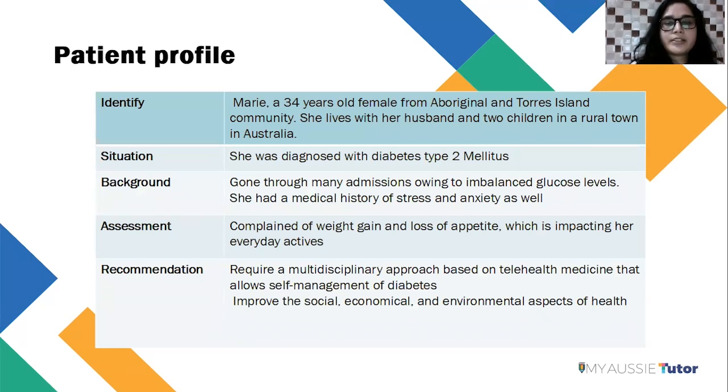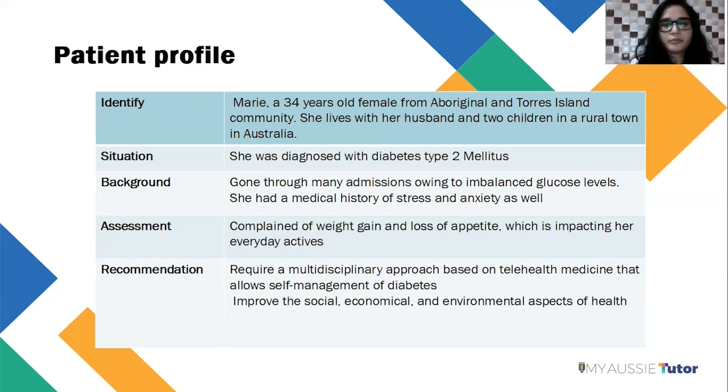We'll discuss this telehealth model with the help of a case study, and this is the patient profile that we will discuss in this slide. We'll discuss this based on ISBAR, which stands for Identity, Situation, Background, Assessment, and Recommendation. This patient named Mary is a 34-year-old female who belongs to the Aboriginal and Torres Strait Islander community. She lives with her husband and 2 children in a rural town in Australia.